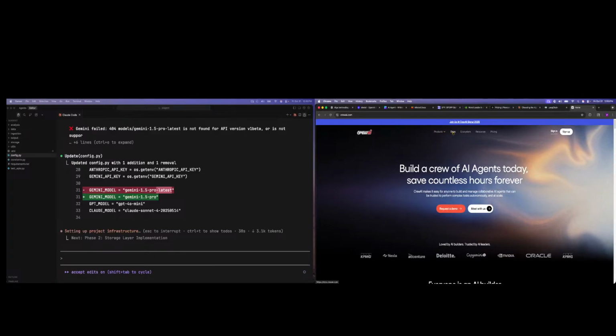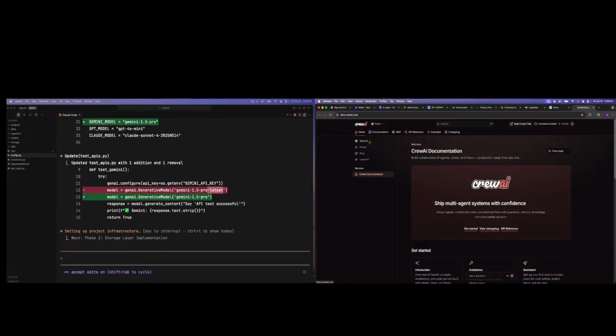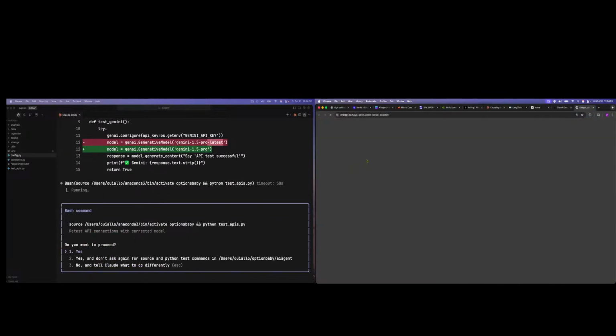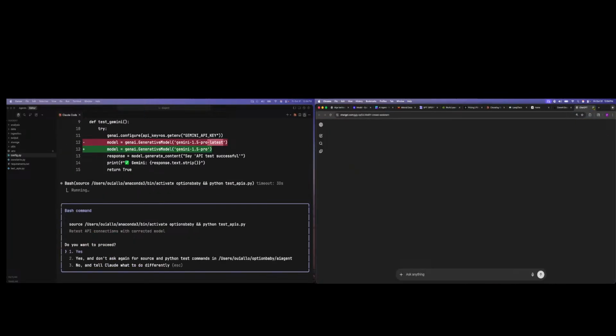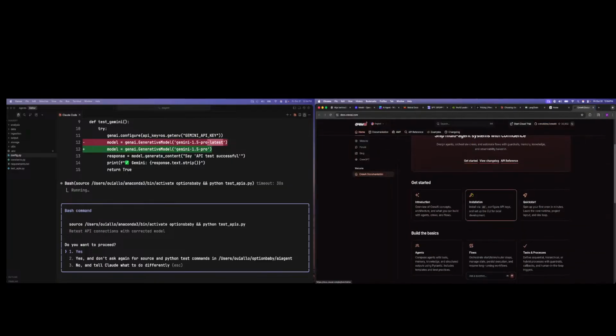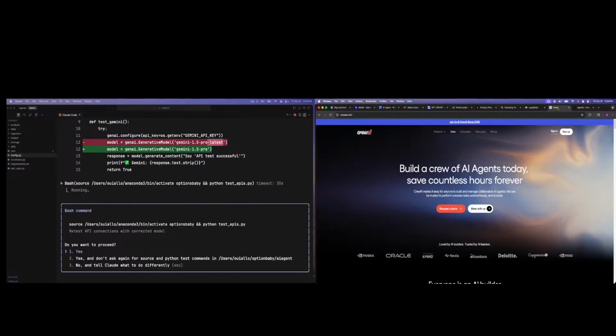Again, Crew AI is another framework that you can use to build AI agents. But I'm not going to use, what did you do different? Because they just updated their website. You see Crew GPT? That's funny. I'm going to go look. Oh, it's basically the same, just different colors.